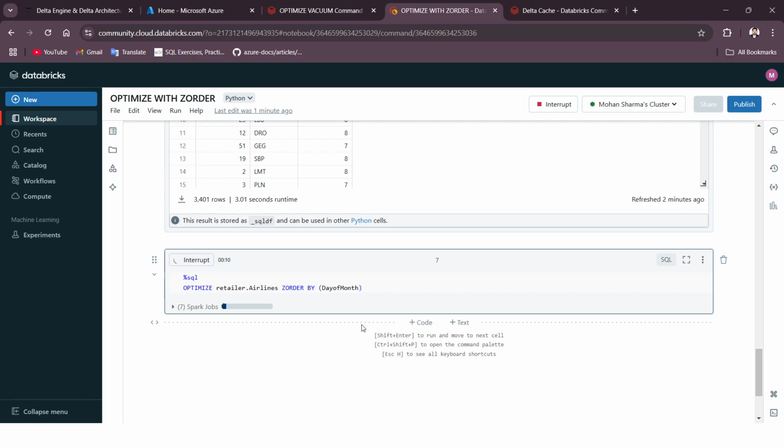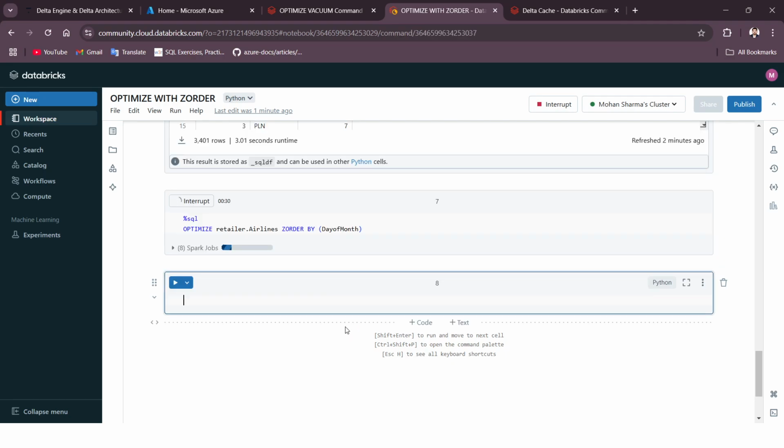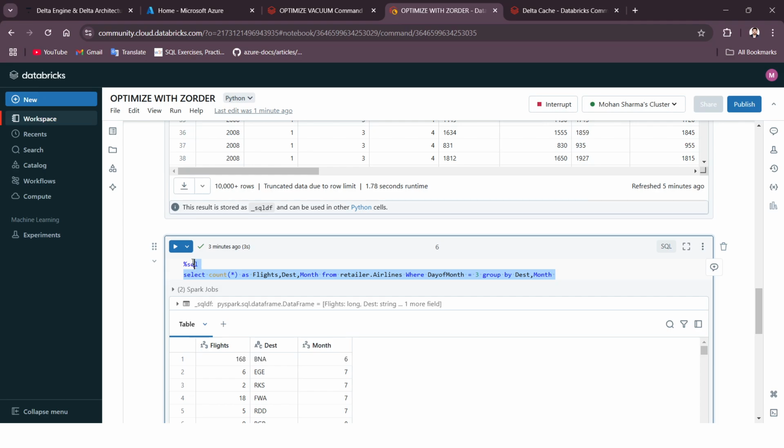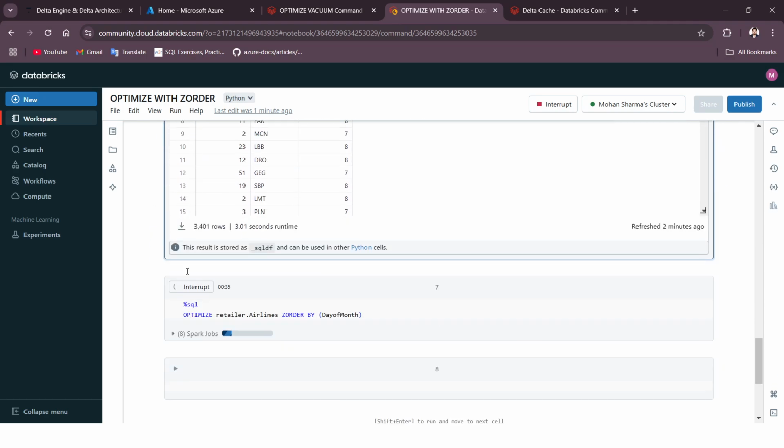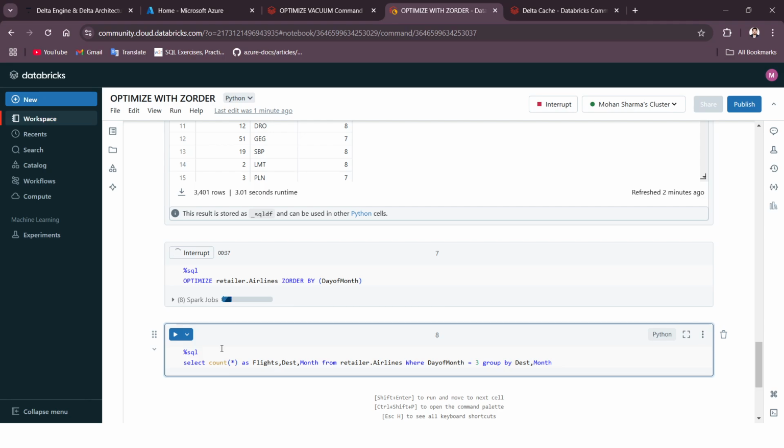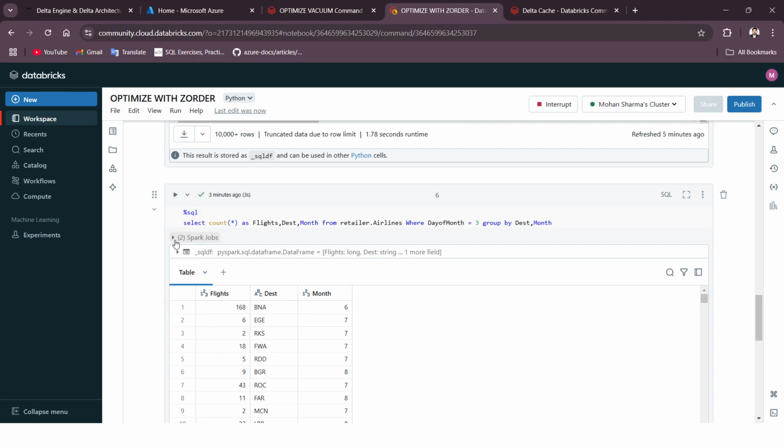I will also show you after all, so you will better understand that. The query takes 3.1 seconds, about 3 seconds. Now we'll run the same query after that, and you can see here once the query is completed, I will show you.